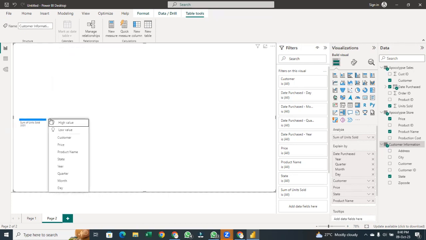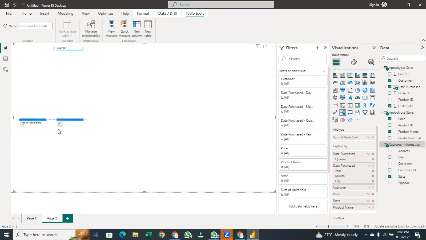But you can actually use AI. So we have high value and low value. If I click on high value, this is AI. This light bulb, the one that has a light bulb on it, is AI. Because of the kind of data we are using to explain by, this is what it will give us. First quarter, our total units sold of 3,001. But with this, you can open up. On this first quarter, I want to know price. We want to explain by price.